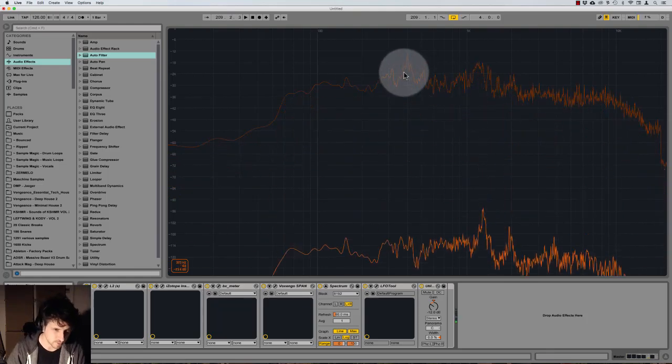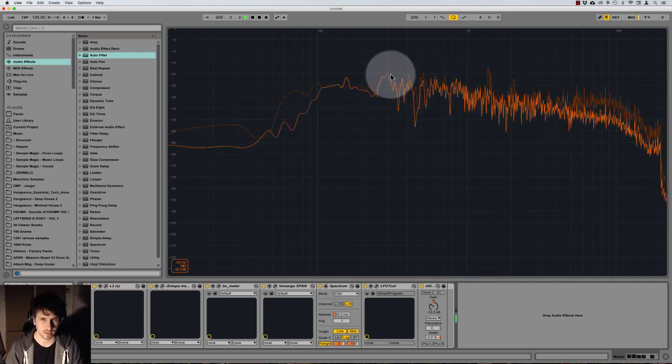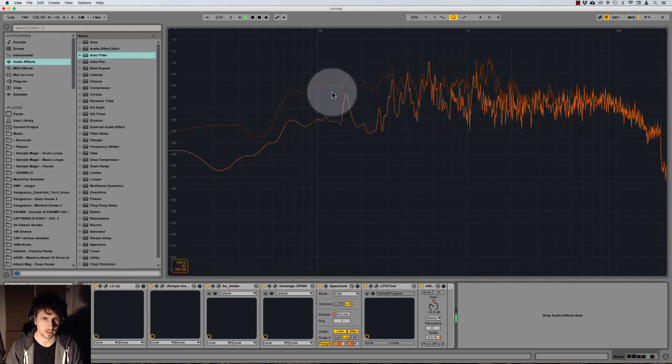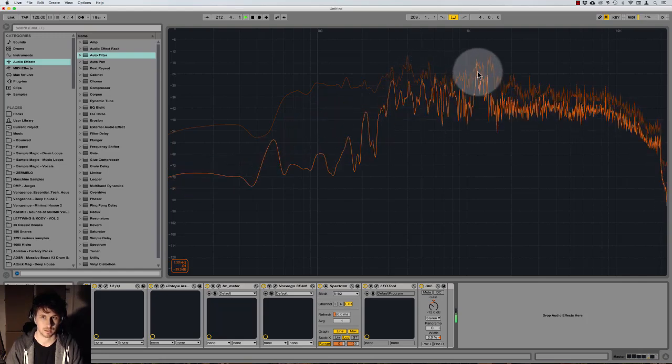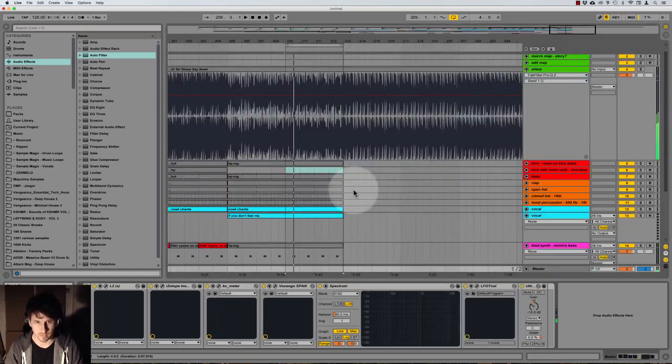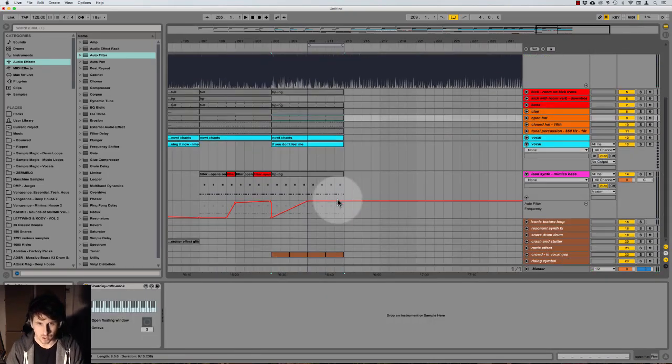So things are filtering up to like around 300. Anyway, all right, cool. And so things are high passing up, and then let's keep it going.